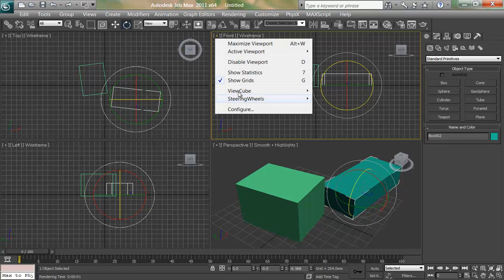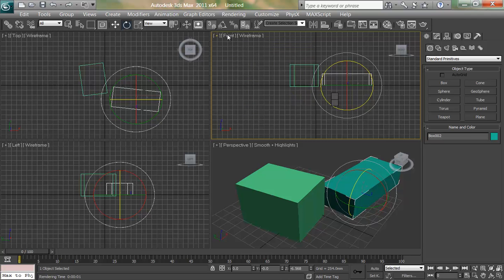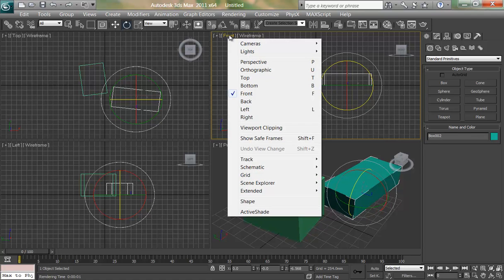Then, and we'll go through these, but they're something that you can probably leave alone at first. Then, the next label, where it's got front at the moment, that gives you things to do with the view, basically the view direction. So here you can see I've got cameras, and I don't have any cameras at the moment in this scene, so I can't choose anything there. Also, I don't have any lights, so I can't choose anything there. But then below that, I've got perspective, orthographic, top, bottom, and so on. So they're my view directions.